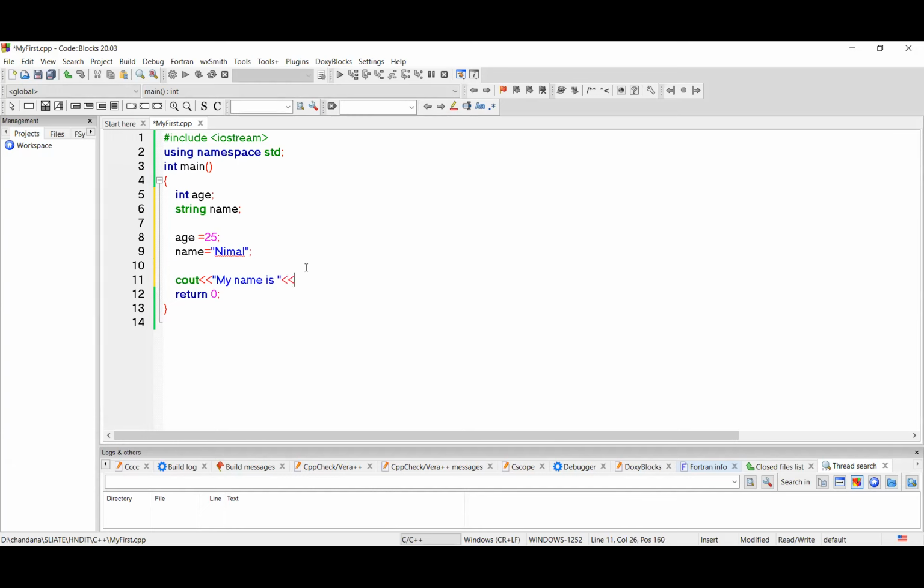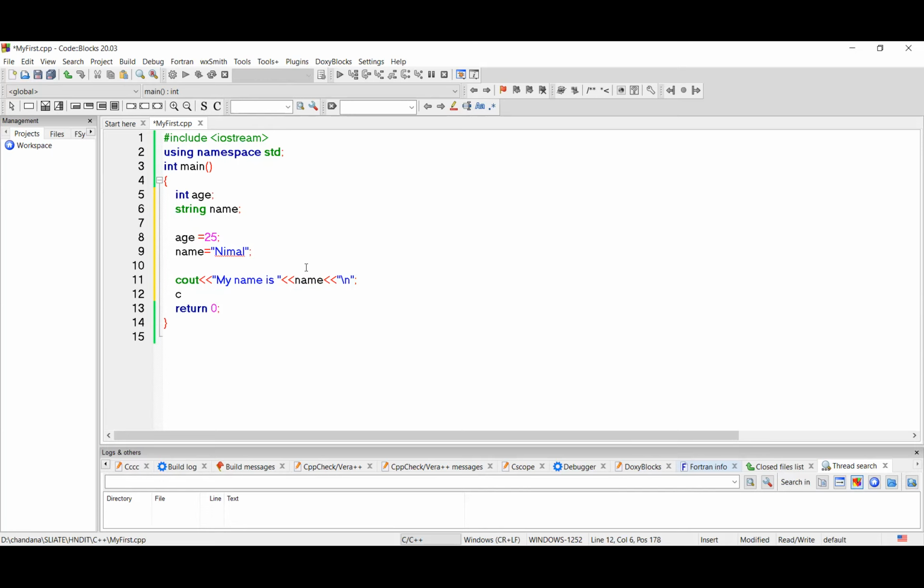Then put the insertion operator, then put the variable. Name is the name of the variable. Then again, if you want to continue this statement, after the variable name, put the insertion operator again. Then put the \n to jump to the next line. Put the semicolon at the end.